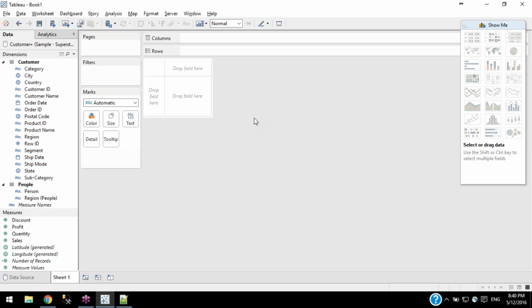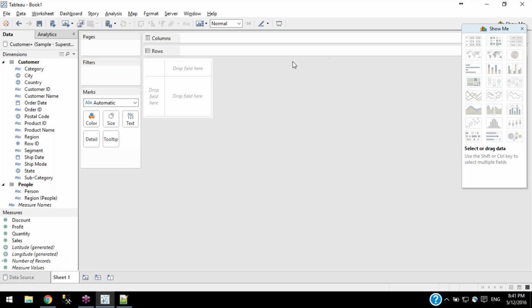Now let's discuss the hierarchy on what a worksheet is. What is a dashboard? You see here, it's new worksheet, new dashboard, and new story. Let's see the hierarchy first. And once we are done with the hierarchy, I'll explain the basic UI on the worksheet. Okay.